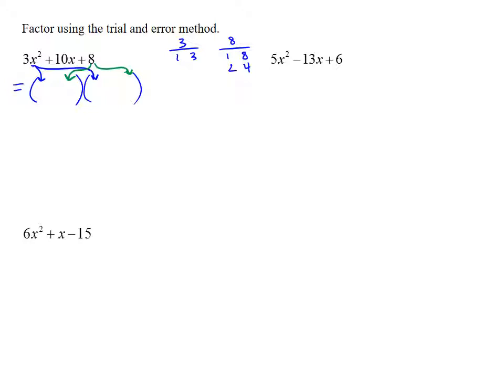Now, luckily with the 3, there's just one consistent way. We could write x and 3x to get 3x². One note, 1x is just the same thing as writing x, so most people will just write that as x. And then we could use plus 1 and plus 8 as a factorization of 8.